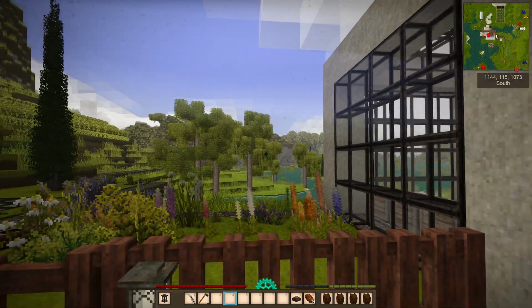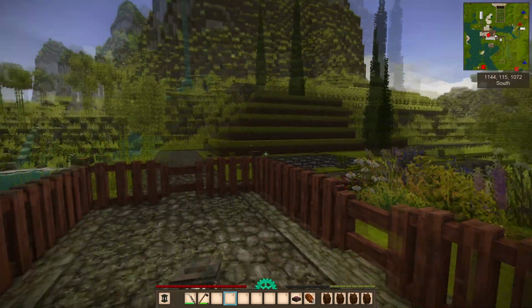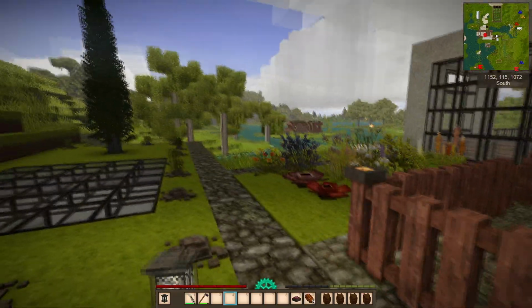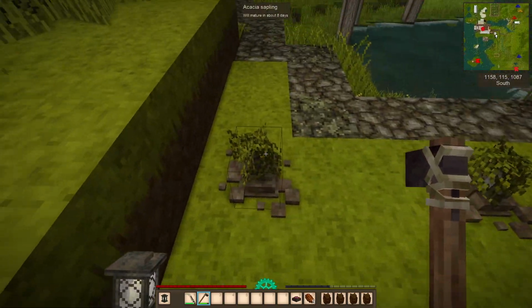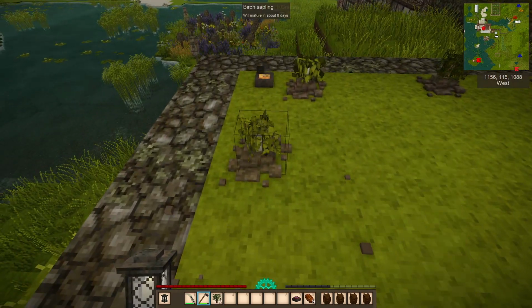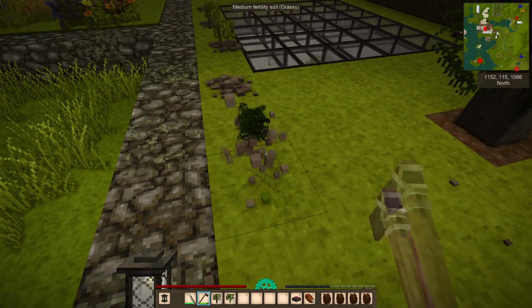Welcome to another lovely day on Vintage Story, where the first thing you get is stones thrown at you by a drifter. Right, we've got some more trees, so I want to take these up. Acacia, birch, green.